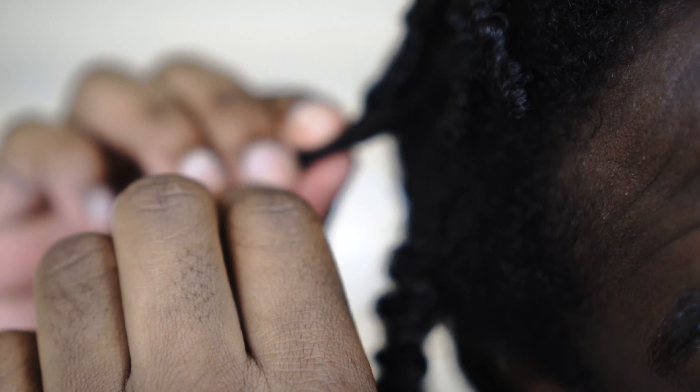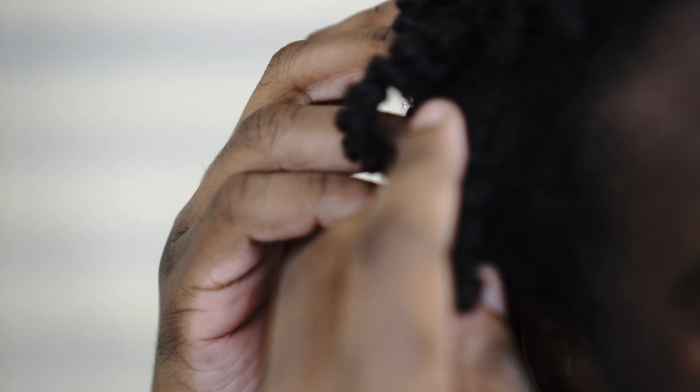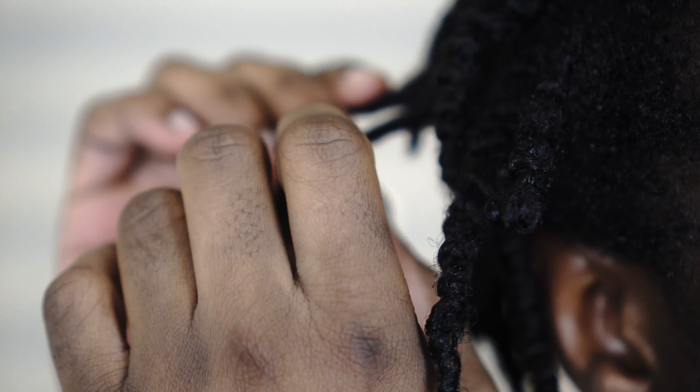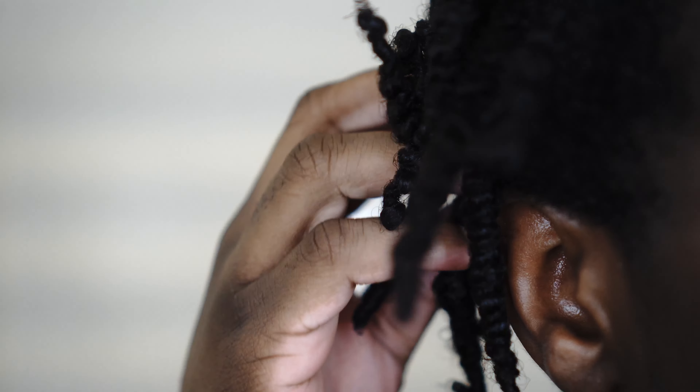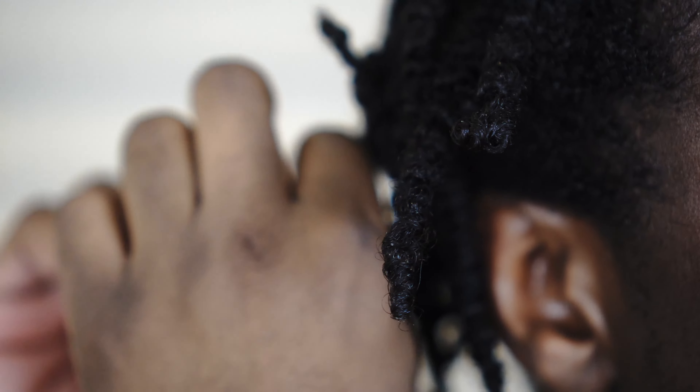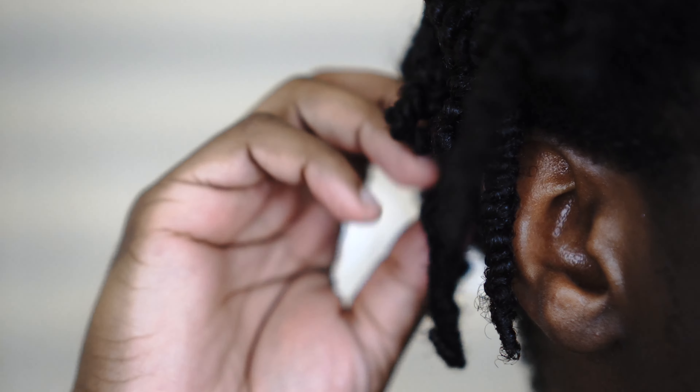The definition looks really good. My hair feels incredible. You can already see my hair is kind of pre-separating itself, which is fire. Which is going to make separating my hair a lot easier for me, because if you know me, I separate my hair a lot — like to pieces.